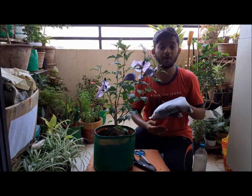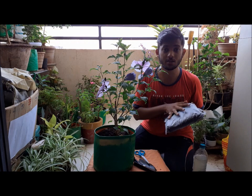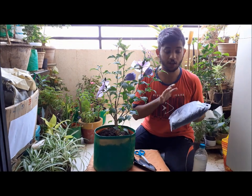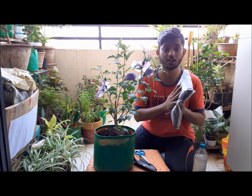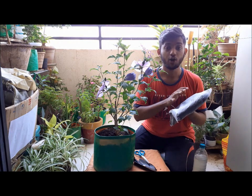For that, we recommend this SUBG Life special organic manure. This is not just organic manure, it is mixed with biofertilizers. We will soon update a video on biofertilizers, but a short description is that it is a living bacteria, so it will enhance the bacterial activity in your soil, and more nutrients will be taken up by the roots. So this is a special SUBG Life organic manure which is mixed with biofertilizers.